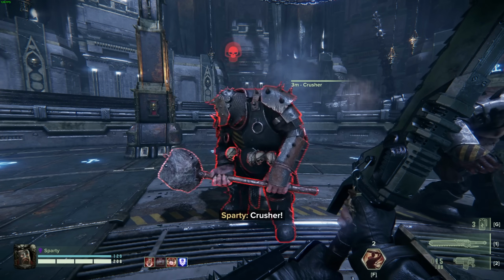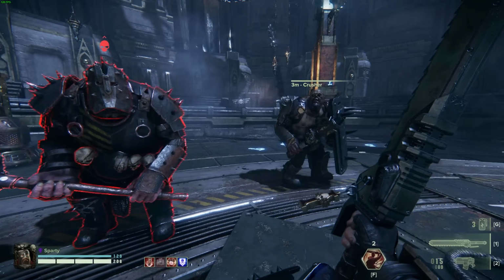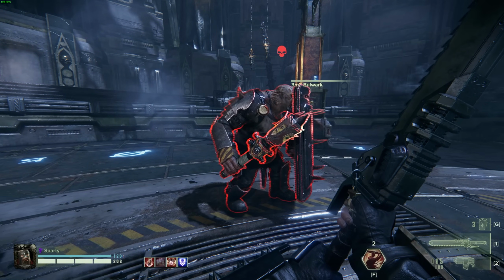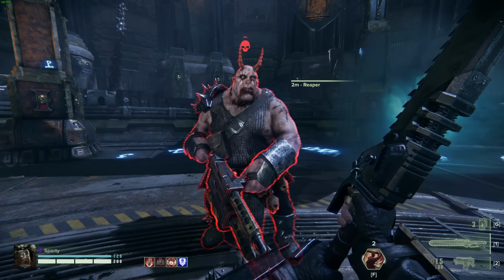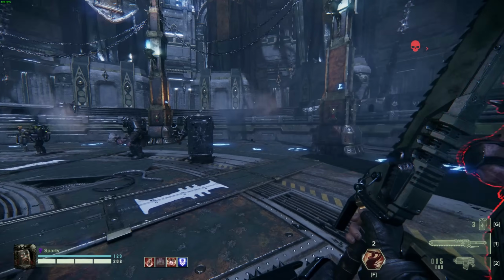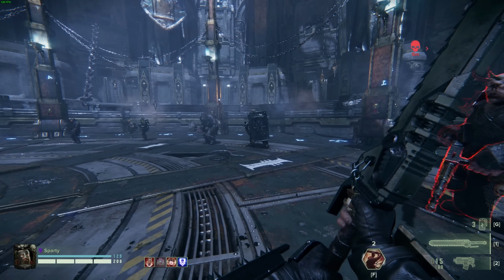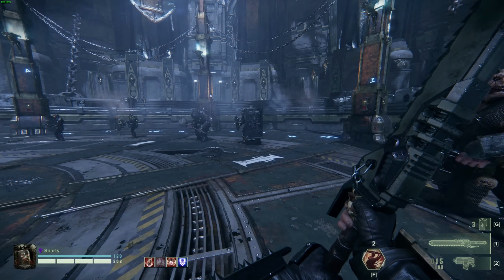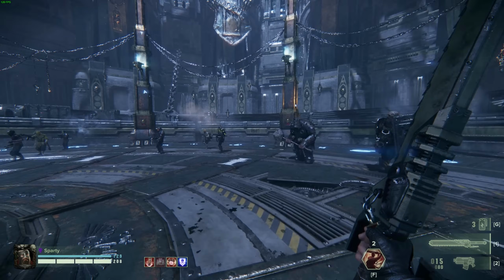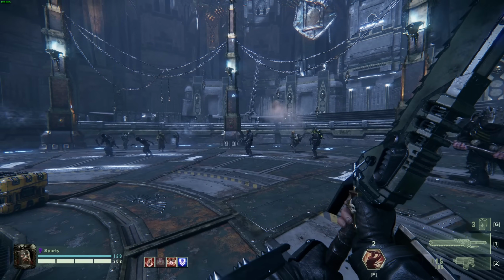But then you have your Crusher, which is a big Ogryn covered in armor. Your Bulwark, which is another Ogryn covered in armor. And then a Reaper with a heavy stubber who will be suppressing you just like the Gunners. So again, those are your elites. If you have any penances, any perks that say when you kill elites, it's talking about these 1, 2, 3, 4, 5, 6 dudes right there.